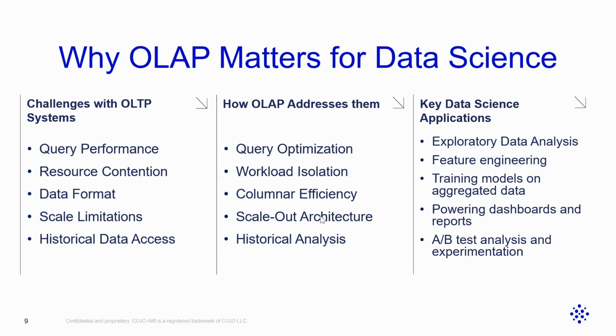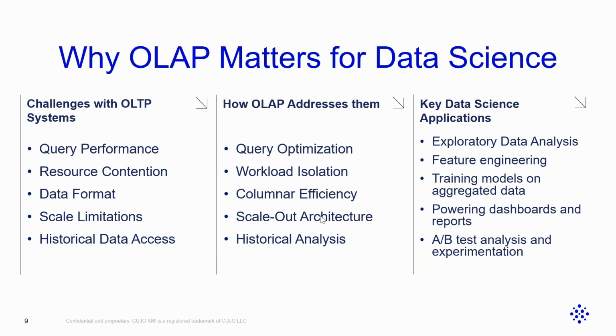And OLAP comes with quite a few solutions for those problems, such as query optimization. Since there is a very drastic separation of concerns in OLAP systems, there are very tailored solutions for query optimization. Query engines for OLAP can be more suitable for analytical workloads. Also, workload isolation is important here, because in OLAP systems, OLAP tools are isolated from the operational workloads. That's why the performance and reliability of services are much better in that sense.